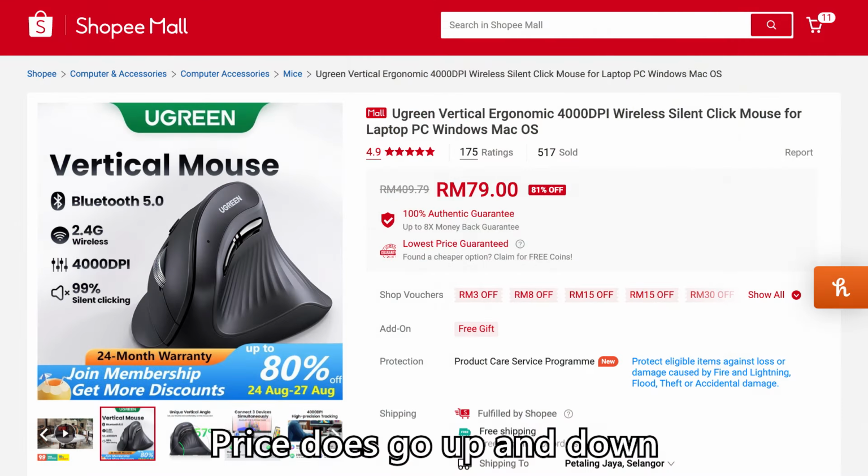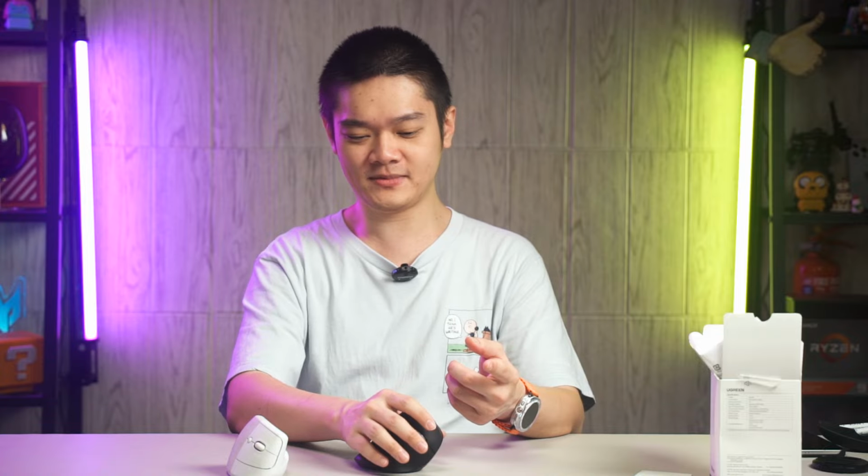So for this mouse, if you want to get started on how to use a vertical mouse, then yes, it's a very good choice, because for the price of around 59 ringgit Malaysia only, as opposed to 200 something, nearly 300 if I'm not wrong, this is a good starting point. You can try it out and see if a vertical mouse is for you, and then maybe you can jump into something high-end like the Logitech vertical mouse later down the road.